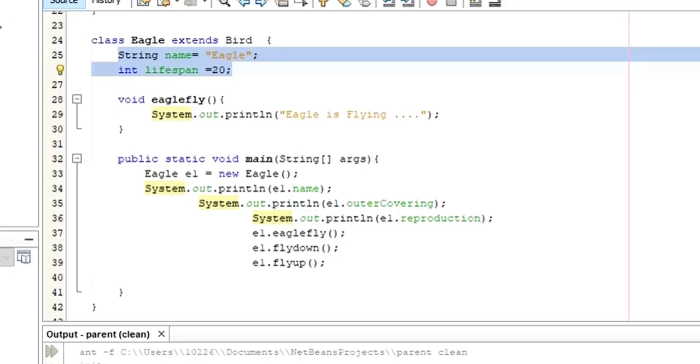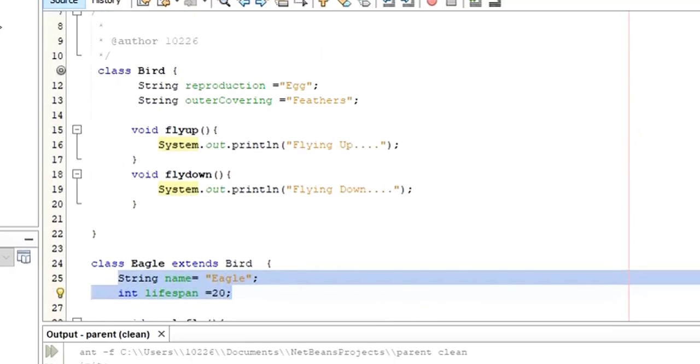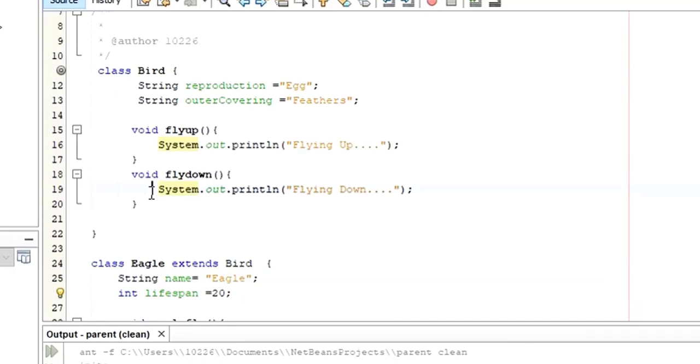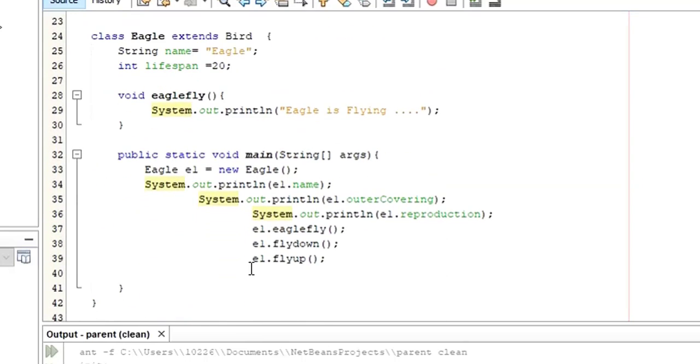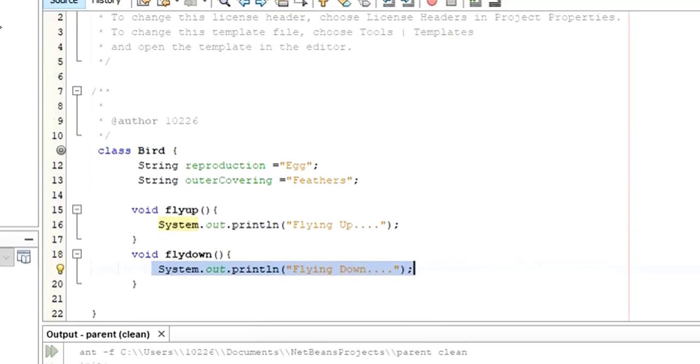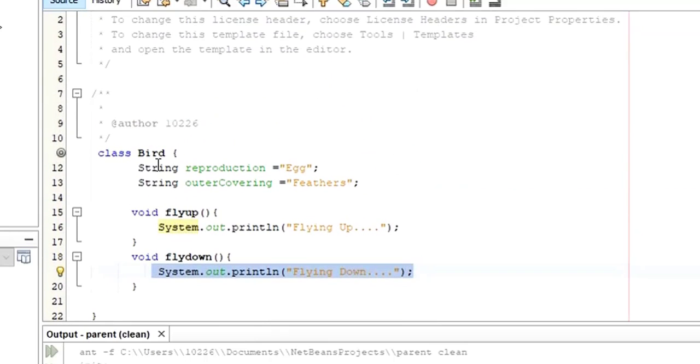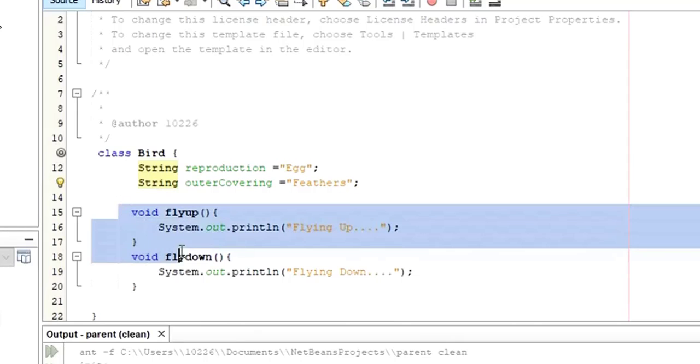But if you want to print the values from the method, the assumption is that within the method there is already a system.out.println which has the message. So we are just trying to print the message. That is the reason why we have not used system.out.println to print those values, right? I hope everything is clear as of now. Here we have used the concept of inheritance, because we are trying to inherit the properties. What do I mean by properties? We are trying to access the fields and methods of a parent class from the child class.